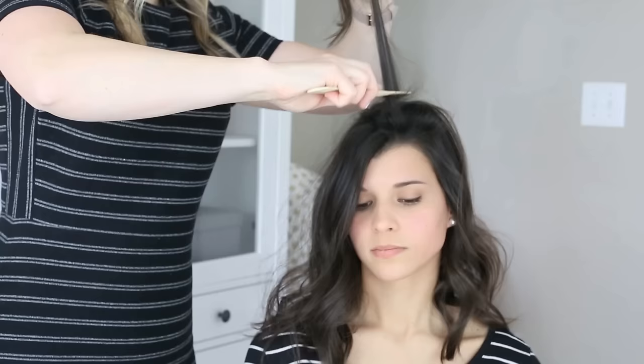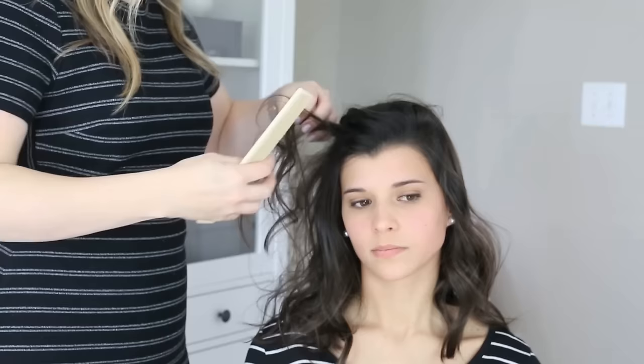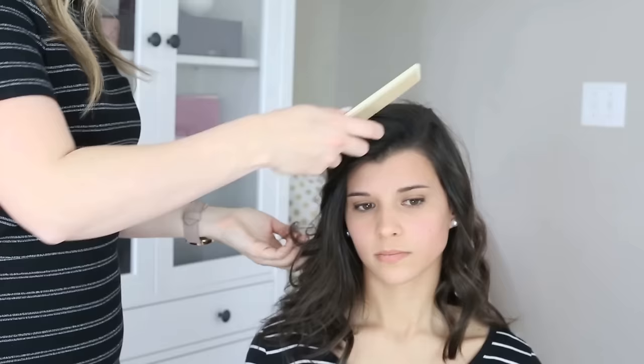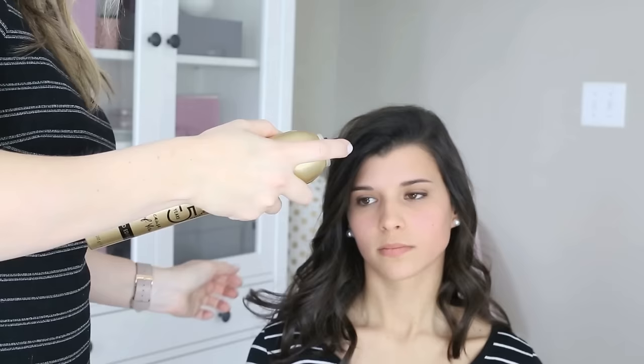The last issue Anna said she had problems with was the hair right around the front of her hairline falling directly into her eyes. If you pull that back in angled sections and do a really slight tease at the base, then put a little hairspray around the front, that will create a bit of hold to keep the hair out of your face. You can also see she's got a natural cowlick there — that's just something she needs to fight. But you can do what you can to prevent it so it doesn't live right in the middle of your eyes all day.